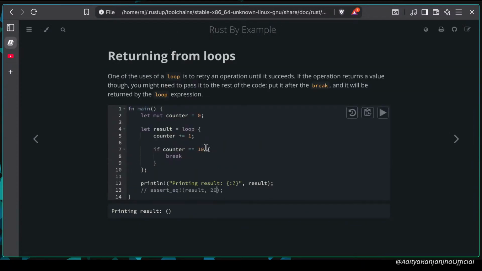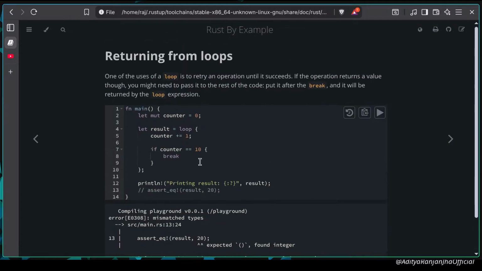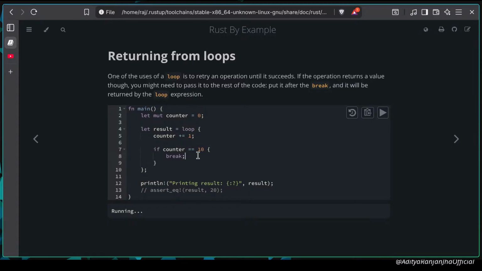Yeah, we printed the result, which is void type. Sorry, unit type. So what if we return it without any value? We still get the void type, I guess, or unit type, not void type.